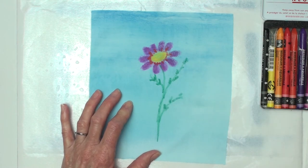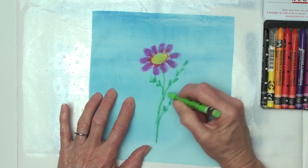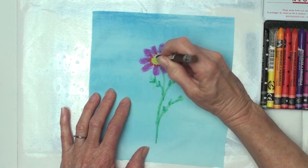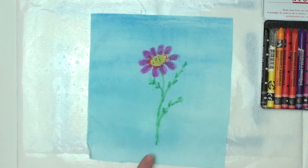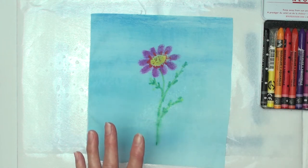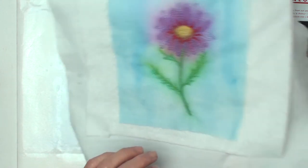I'm going to make this a little bit darker — take my other green and lay it right on top of the original green. Now I can add a little bit of brown specks on the top of the flower for seeds, which makes it more interesting. I can leave it like this, or I can spritz it with some more water. You can see what happens with the stem as it just bleeds out — the more you spritz, the more it will bleed. It depends on whether you want a definite line for stitching. You can see the stitched version where the flower is pretty blurred.